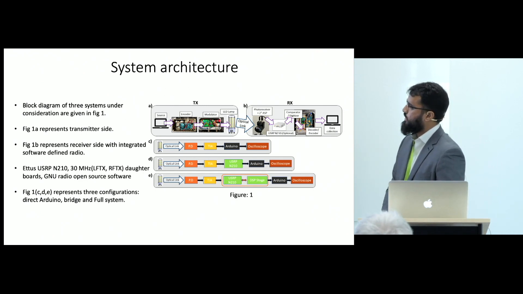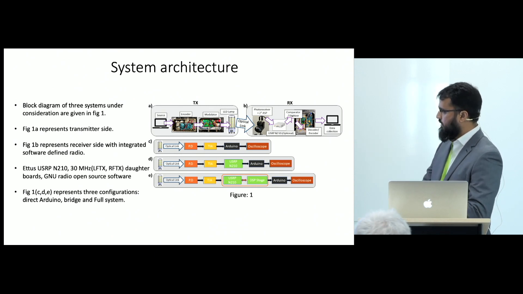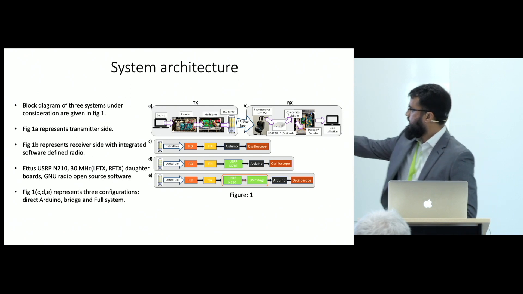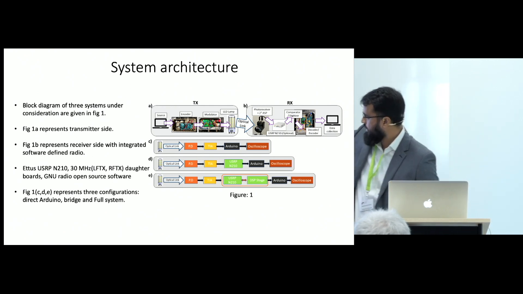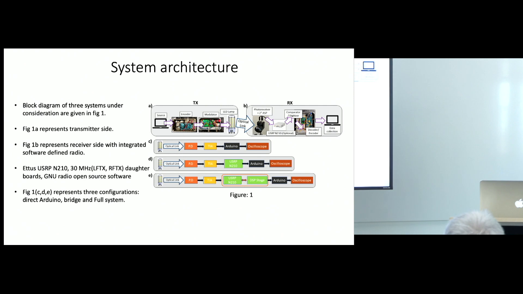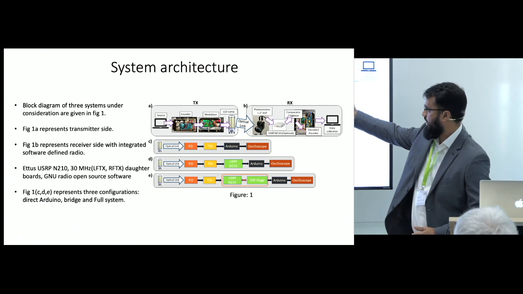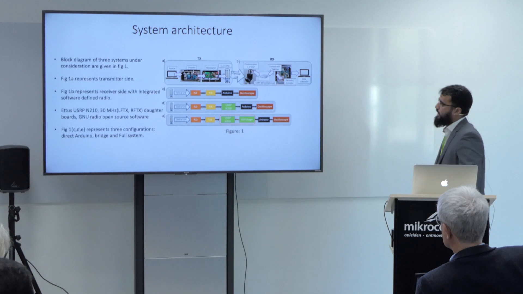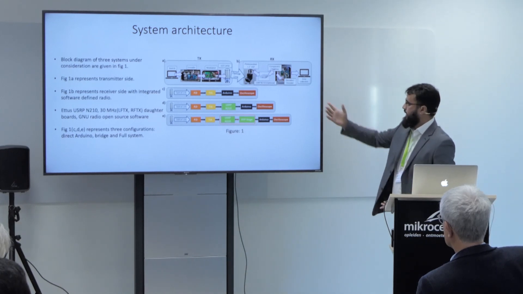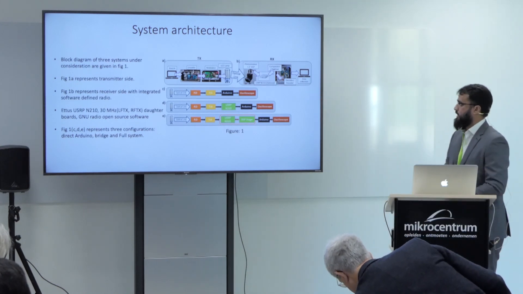On the receiver side, we are using a photo detector PDA-100A2. On top of the photo detector there is a condensing lens to decrease the field of view and to collect more optical signal. Then there is a software defined radio coming into play. Based on the three configurations, this SDR may or may not be activated. On the decoder side, it first gets the signal from the software defined radio or directly from the photo diode, digitizes that signal, and then the Arduino-based decoder calculates the packet error rate.